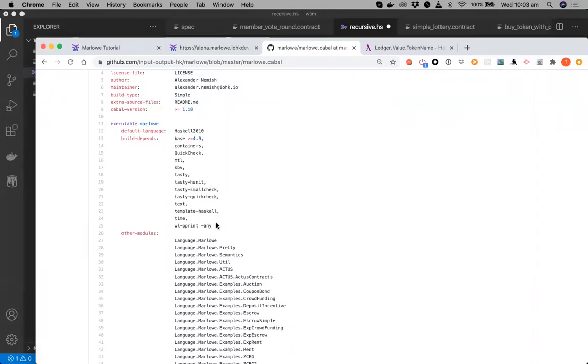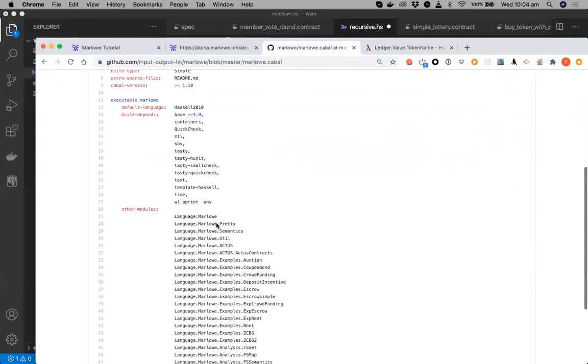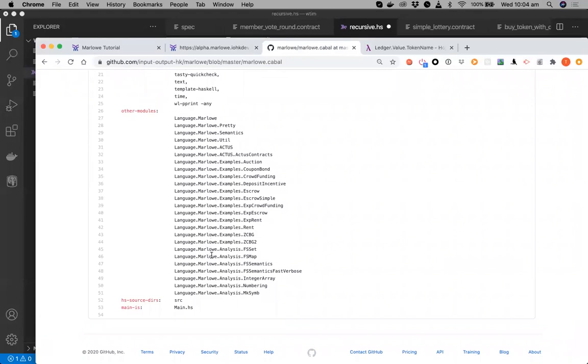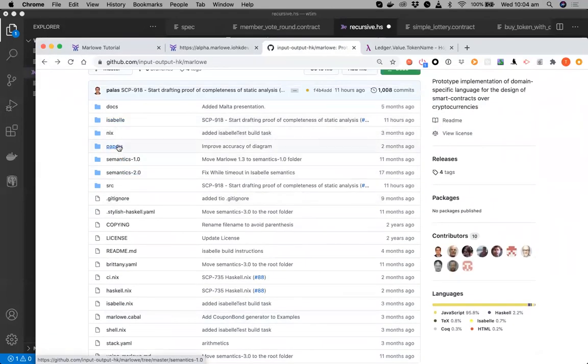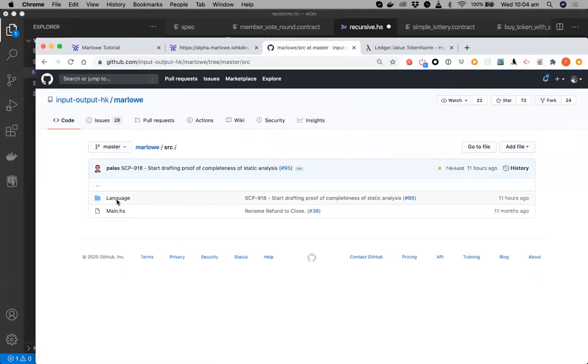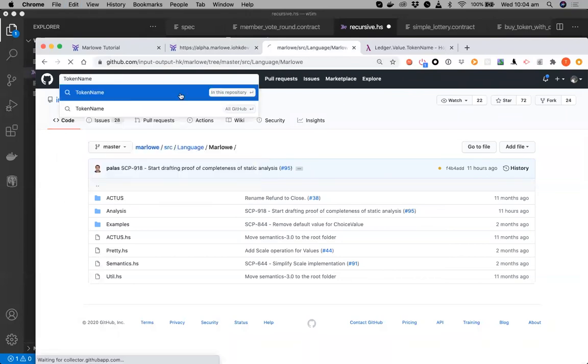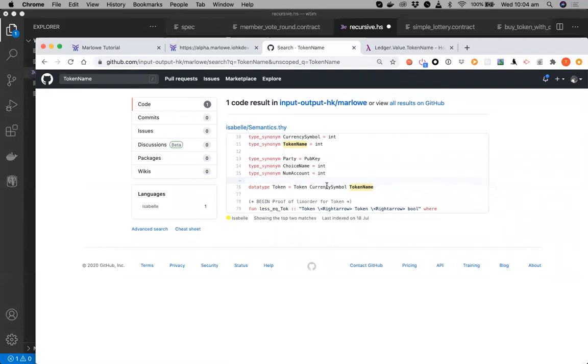But what does it depend on? I'm just going to do a GitHub search for this type. No, that's not it. Okay.